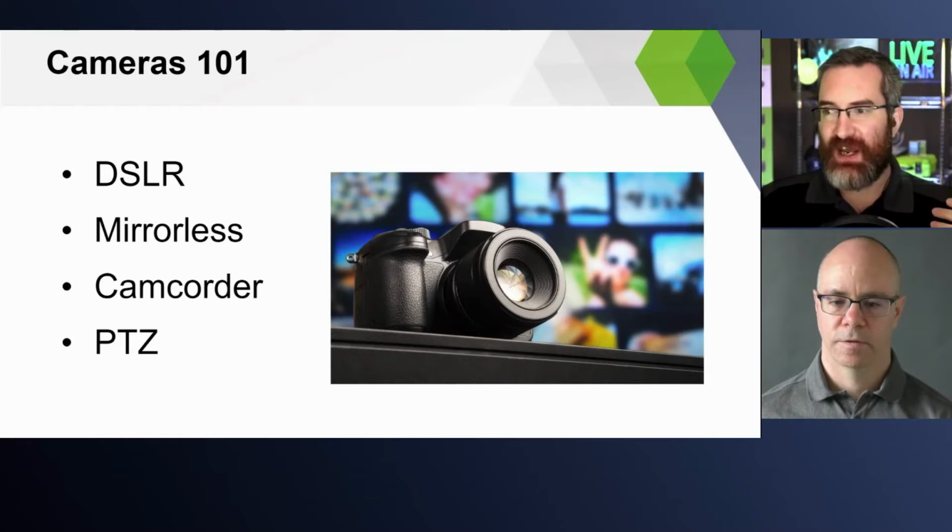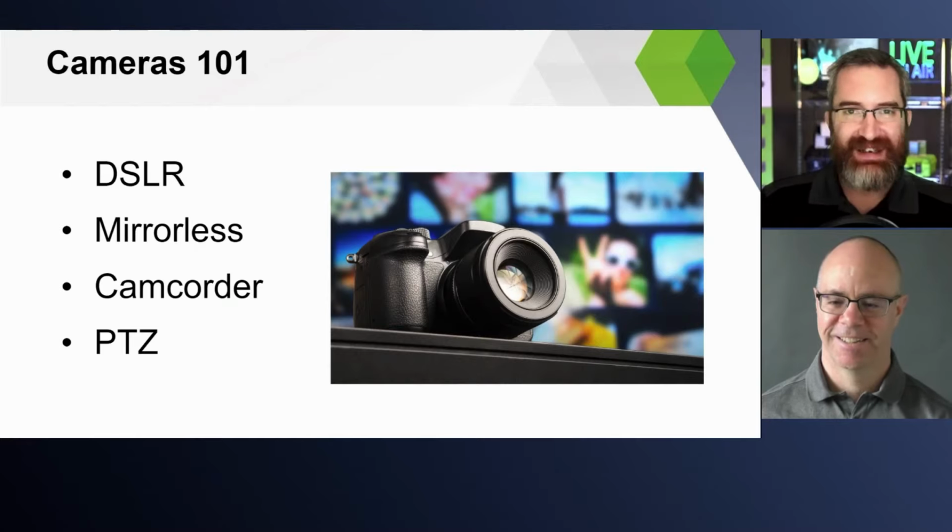I'm using a mirrorless camera. Surprise, surprise, I just said that was my first choice. I'm using a Sony A5100 mirrorless camera, which has an interchangeable lens. It's one of the most popular cameras for streamers because it's relatively inexpensive. It provides all the clean HDMI out that you would want, but also an extremely high quality image, especially with the interchangeable lens, which gives you a ton of options.